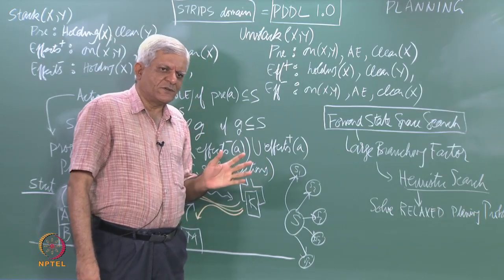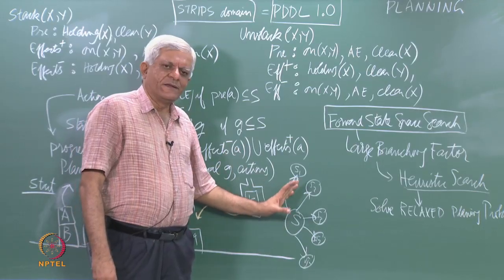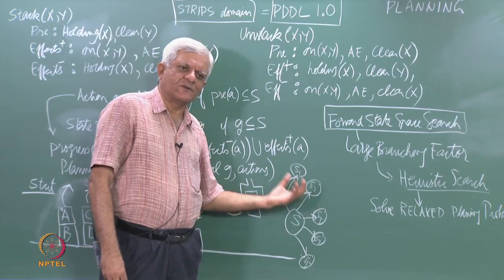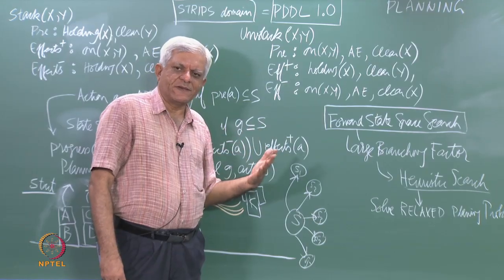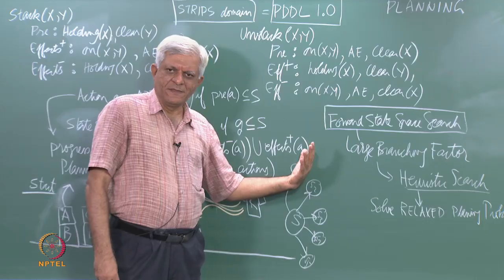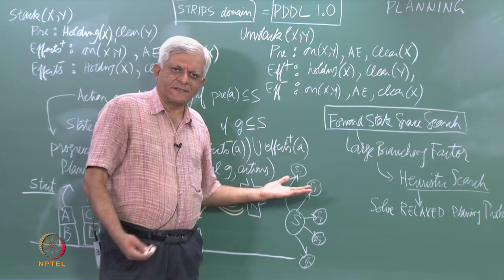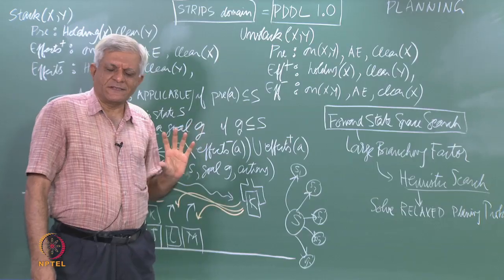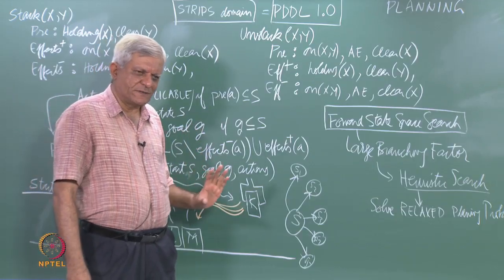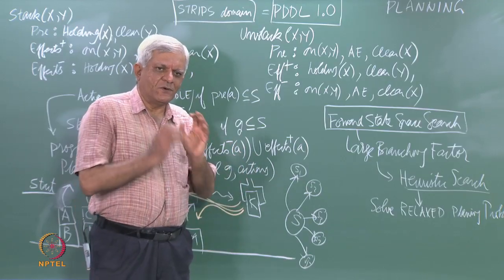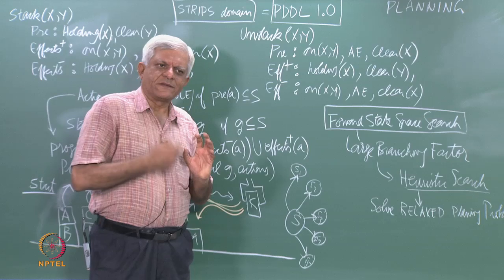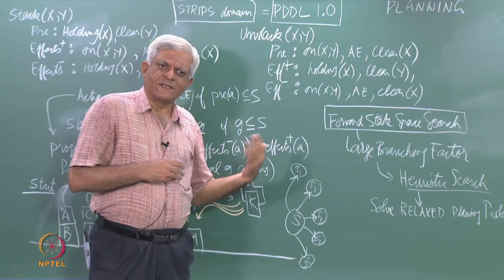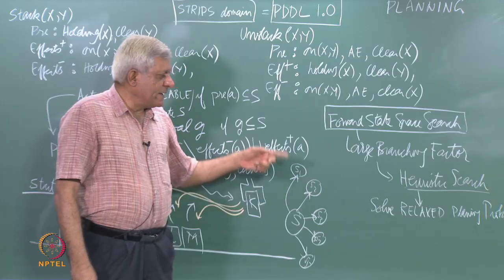Now, the first question that arises is that computing the heuristic function should not be as expensive as solving the original brute force problem, because if that is the case, then what is the advantage the heuristic function is giving you. In the domain dependent heuristic functions that we had seen so far, we had said that it is a static function, you only look at a state and do a computation of a value. So, for example, you would do Euclidean distance, or as we said, the number of blocks and so on. So, they were cheap.